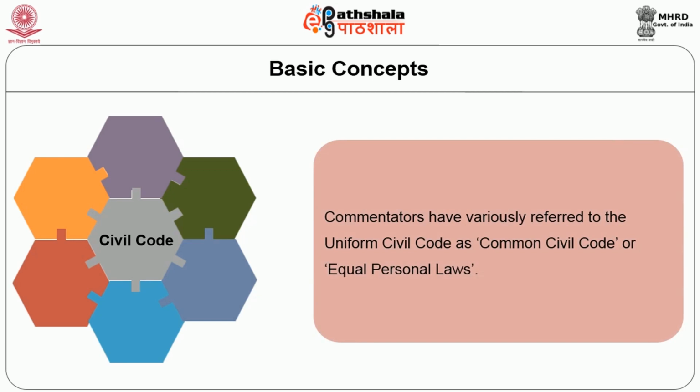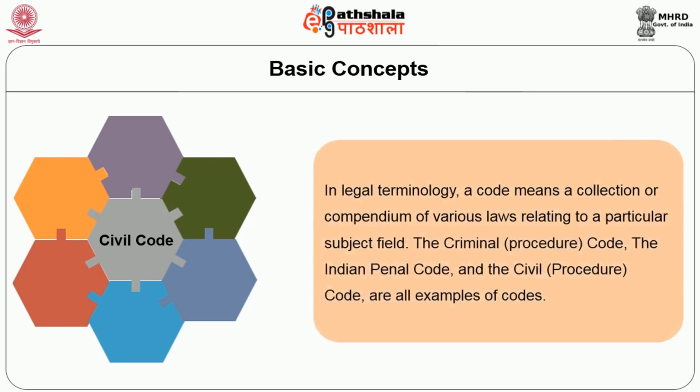Commentators have variously referred to the Uniform Civil Code as Common Civil Code or Equal Personal Law. In legal terminology, a code means a collection or compendium of various laws relating to a particular subject. The Criminal Procedure Code, the Indian Penal Code, the Civil Procedure Code are all examples of codes.